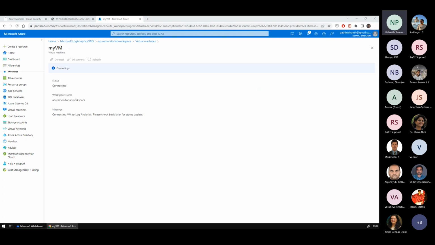So no need to worry. It will be faster, and sometimes it will take time. And even population of the logs also will take time. So don't worry about that. But you need to do a lot of actions on the virtual machine. If you don't do actions, then you'll not be able to see things like installation, configuration, or something or other things to capture.